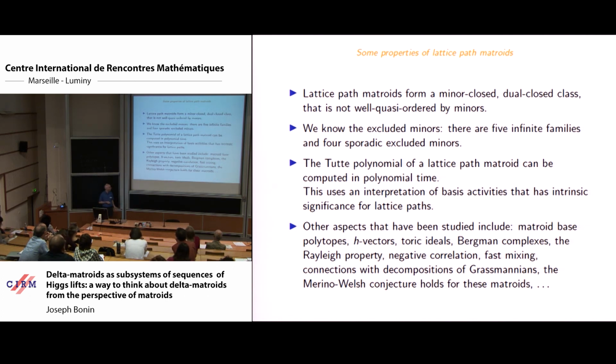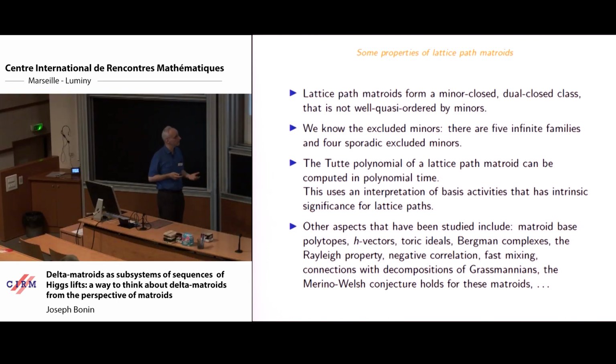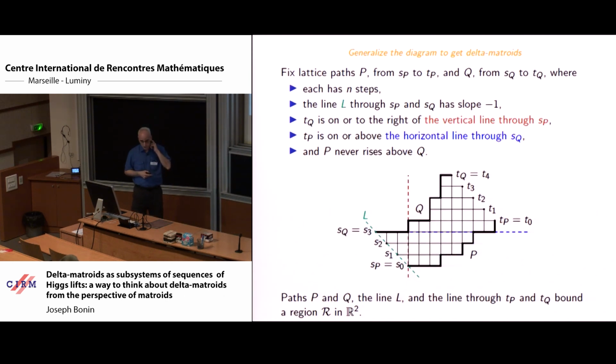And one of the most surprising properties, you can compute Tutte polynomials in polynomial time. It's just ridiculously fast to compute their Tutte polynomials. And because they're sort of that sweet spot between a substantial class, but something that's concrete enough to really get your hands on, people have been doing a lot of things with them in recent years, proving special cases of conjectures for them and so on. So they've really grown.